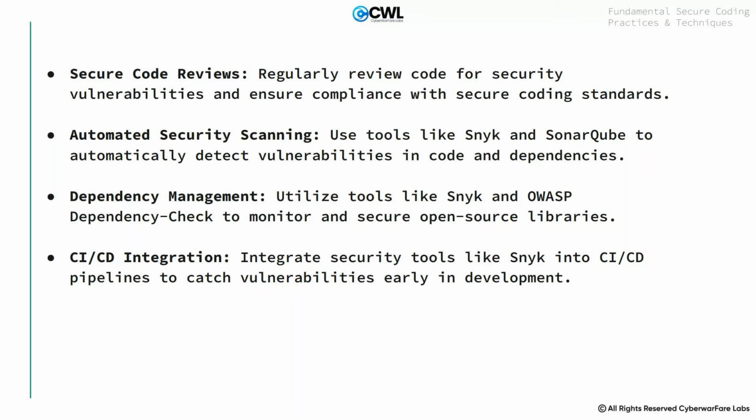And also dependency management, where we can use tools like Snyk and OWASP Dependency-Check to monitor for any existing flaws in the open source libraries. When you're using libraries that are open source, there are chances that there might be flaws, there might be actively exploited issues in the libraries. So we can use these tools, Snyk and OWASP Dependency-Check, to scan for those. And then we can use those same tools for CI/CD integration, since a lot of code is being pushed.